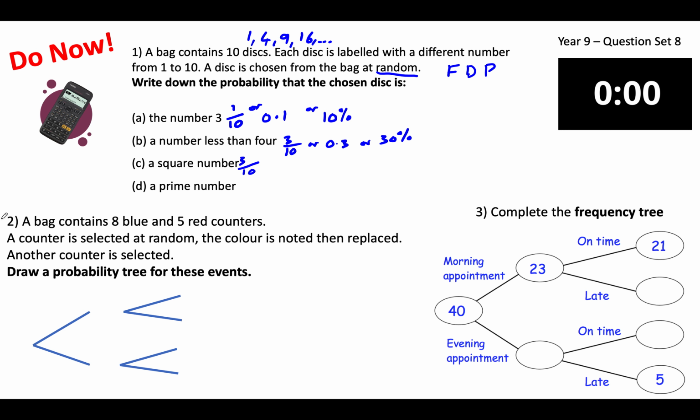Prime numbers. Well, the prime numbers, let's change colour for this. The prime numbers, the numbers that have got exactly 2 factors, namely 1 and itself. You can divide it by 1 and itself, but nothing else. A prime number, no, not 1. What am I talking about? It's not a prime number. First prime number is 2, then 3, then 5, then 7, and then 11, and so on. But we're only interested in the ones that are on these discs from 1 to 10. So that's 1, 2, 3, 4. So that would be 4 out of 10, or it would have been 0.4, or it would have been 40%, depending which you wrote.